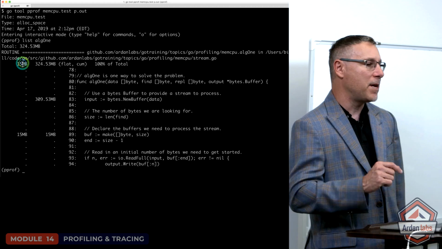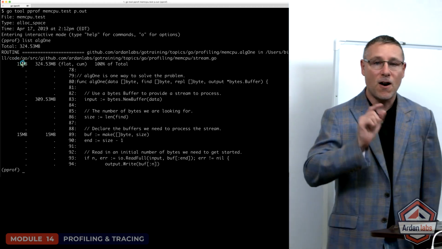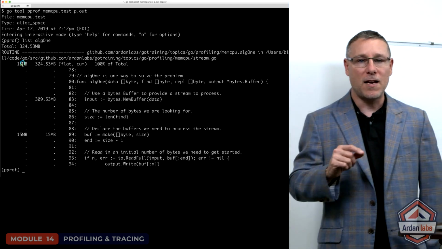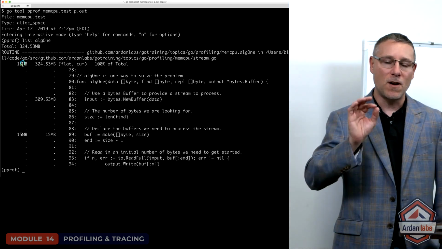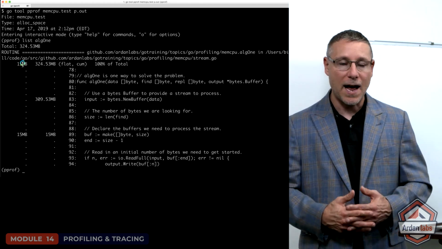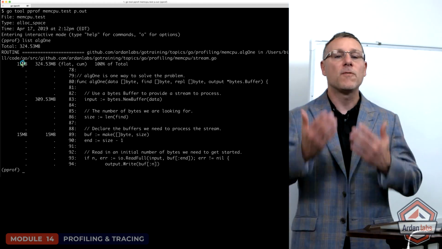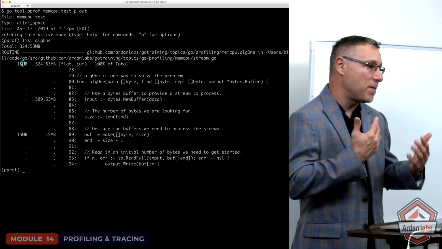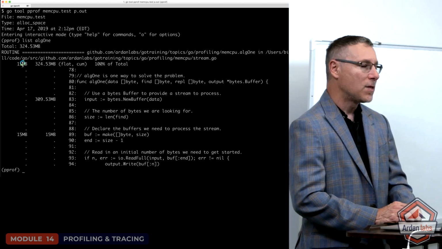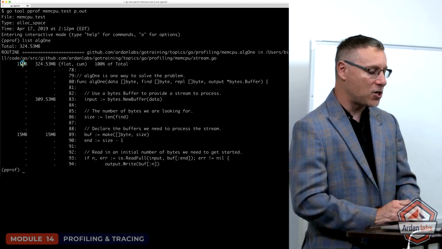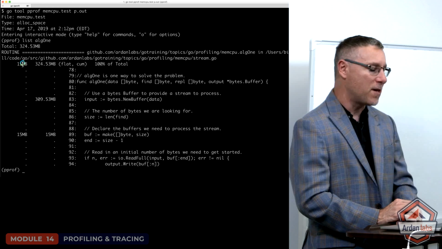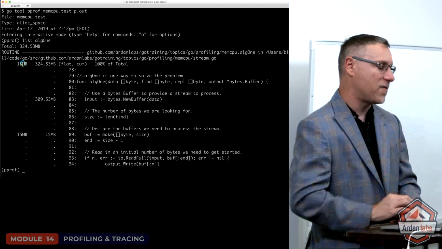Now, what flat means is that the allocation is happening here on this line inside this function. And cumulative means that the allocations are happening from this point of time in the code plus all other function calls down that call stack. So cumulative, sum it all up from this point down, or flat, which means it's happening right here. And we can see here that the profiler is saying that on line 83 that allocation is cumulative. So it's happening at some point down the call stack from this, but not exactly in this function.